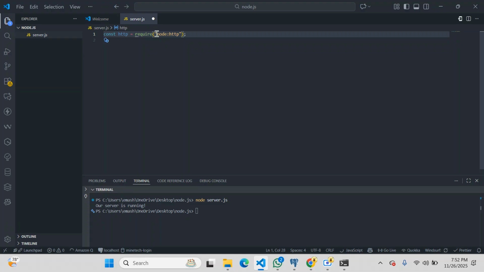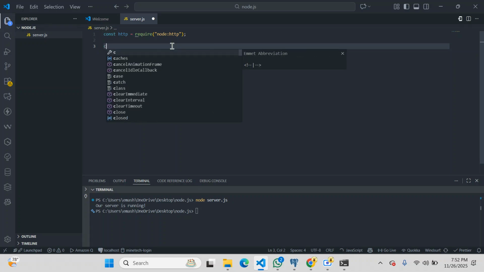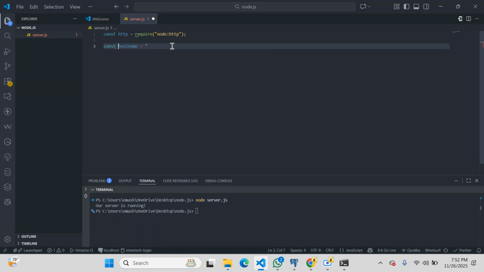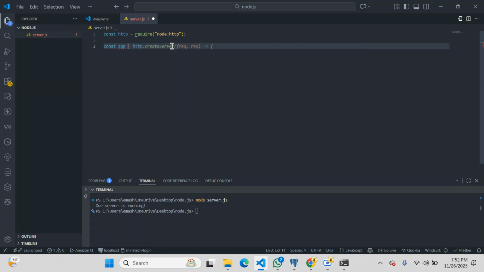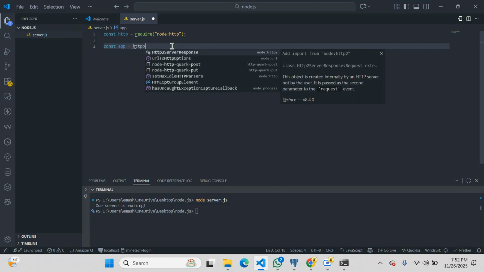Okay, this is node. Then once you're done, we say const, then initialize your app. So your app you can say something like this one. We say our app will take the http we have. So this is our http.